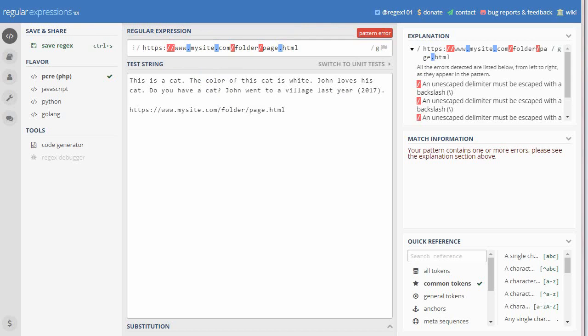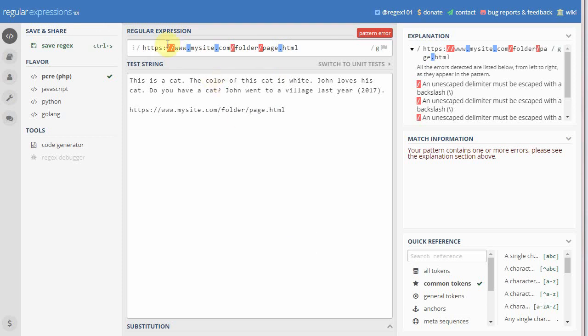By examining our regex, we come to know that our regex has two types of meta characters: forward slash, forward slash, forward slash, forward slash. So 4 forward slashes, and period, period, and period, 3 periods, forward slash and period. We will have to escape these meta characters one by one using a backslash before each meta character.